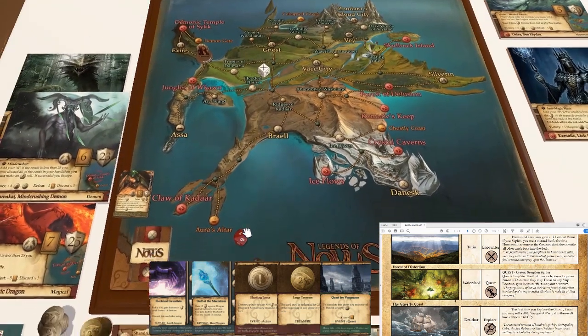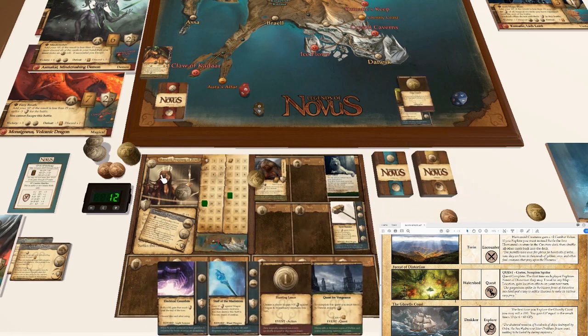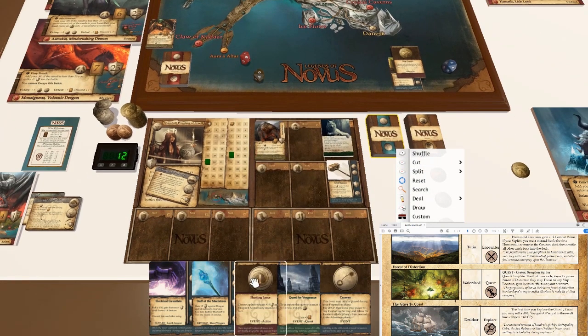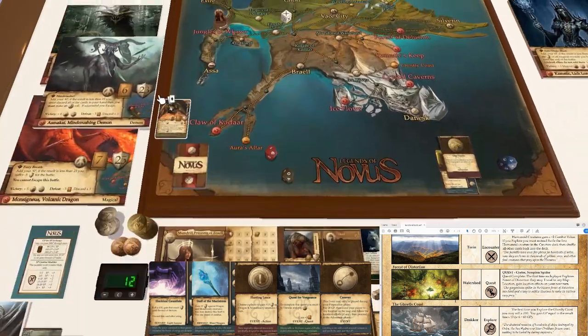But it might be better to fight the worm first. End of my recovery phase, won't do anything. My turn comes to an end, and we're at the start of my next turn. At the start of turn 13, I'm going to cash in this large treasure to gain 25 pieces of money, and I'm going to spend that 25 pieces of money to draw an adventure card. So we have drawn a caravan, and that's the kind of event I was talking about. Getting a travel event will help me get across the globe a little faster if I really needed to. This one lets me go to any location on the map and follow that location's effects. So that is perfect if I want to use this hunting lance against a monstrosity or dragon.